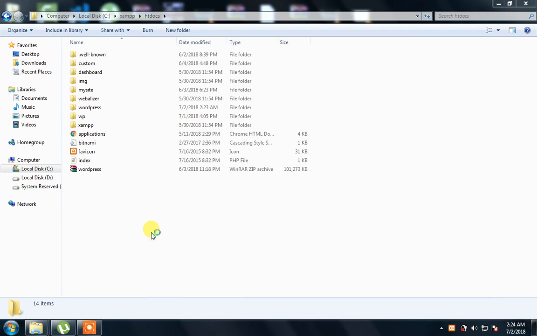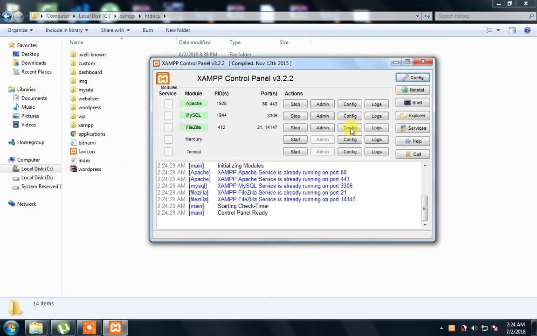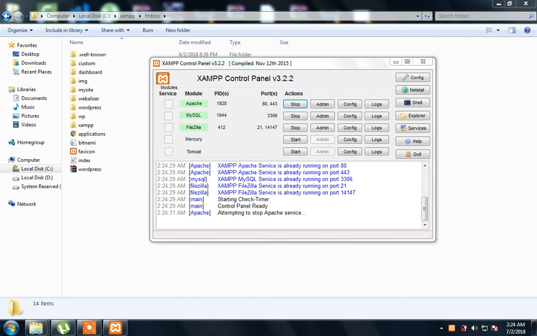Let's start it. So guys, as you find and run XAMPP, you will see a layout which looks like this. Let me stop all of these services so that you can understand much better.